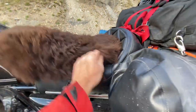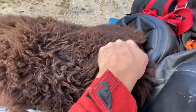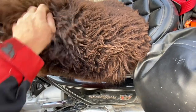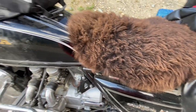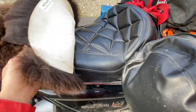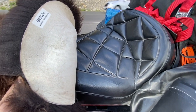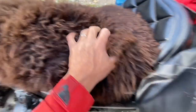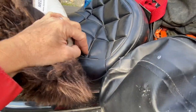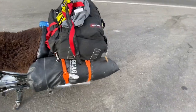Look at this seat — shout out to the folks at Alaska Leather Company. This has been absolutely fantastic. I thought it would be hot, but it is not. I rode around Vegas on a 113-degree day and I thought I'd be sweating a ton, and not at all. This has been great — super comfortable. The seat itself is mega plush. If you like this, you should absolutely pick one up for your bike no matter what it is.